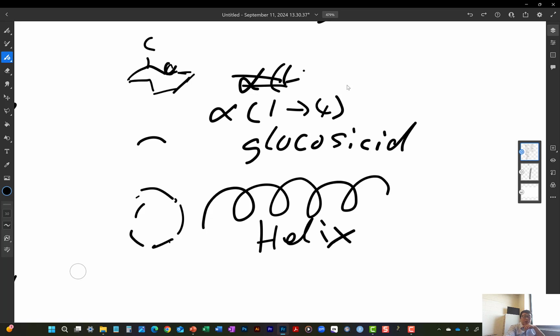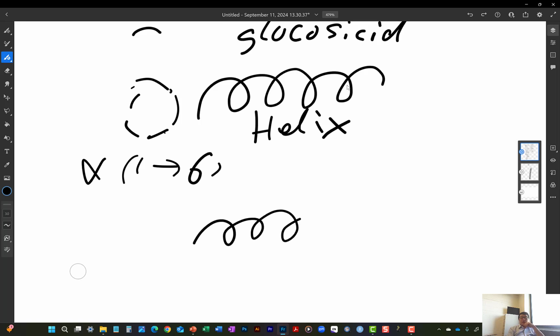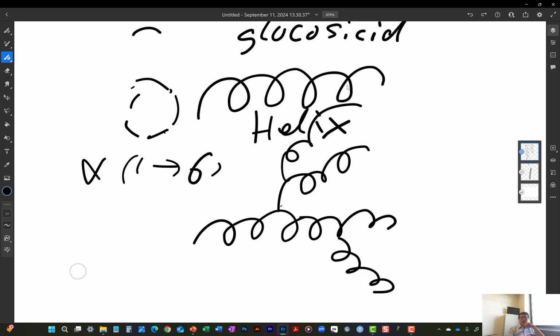And then sometimes they may have a branch. A branch is made by a 1 to 6 glycosidic bond. In some textbooks they just say 1 to 6 without alpha, and it doesn't matter, because 1 to 6 has only one form, but 1 to 4 has 2 different forms, which is why we use alpha and beta. What beta is, we talk about later. Anyway, starch can have this, and in some places you go another way, and this one keeps going, and then another one.